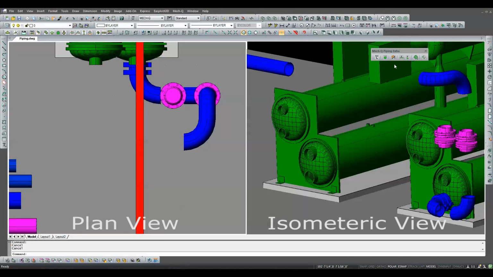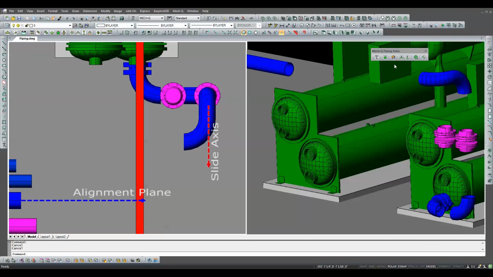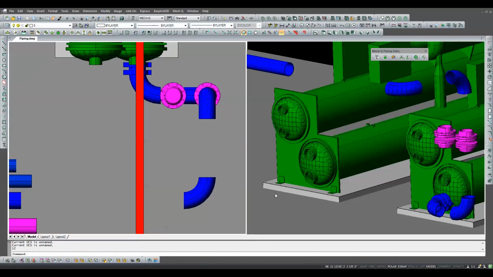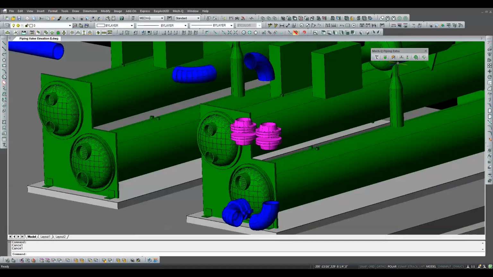I've switched to a dual viewport configuration with a plan view on the left and an isometric view on the right. Let's move the final elbow that's in the horizontal plane to align with the manifold it will eventually be connected to. The object selection and points we'll be picking are identical to all the previous examples. Make sure that the focal point is picked when prompted for. All of the fittings in this video were slid into position using the slide routine exclusively. In fact, the slide routine will almost completely eliminate the use of any type of centerline tool, temporary construction lines, or dimensional calculators.